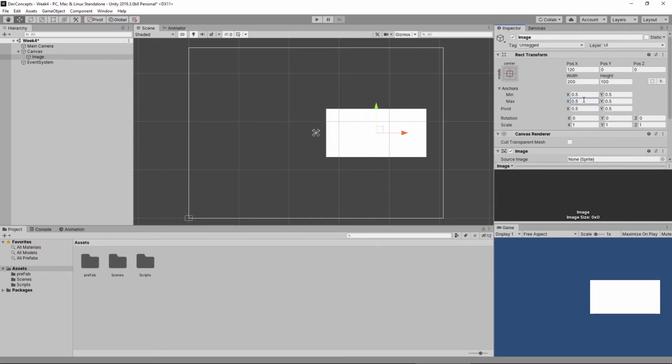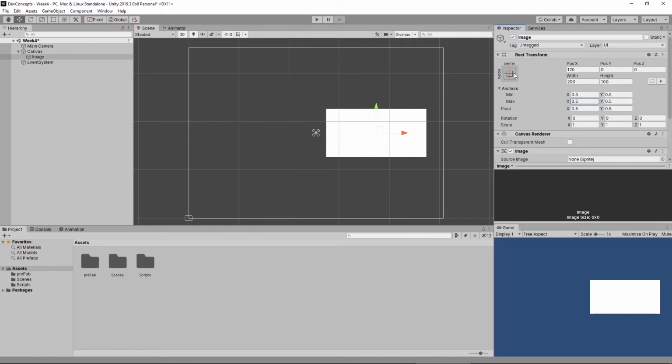You can absolutely adjust it manually if you want to, but Unity has provided for us a couple of preset options, and those preset options are available right here in this little square. This little square is actually a button. I don't like it as a button design, to be honest. It doesn't look like a button to me. It looks like some kind of map or diagram, but it's in actuality a button.